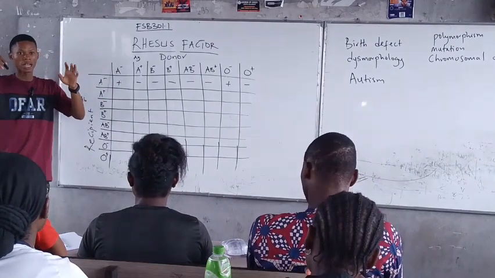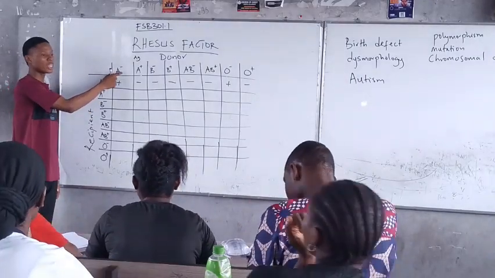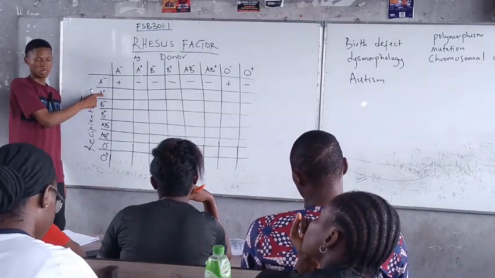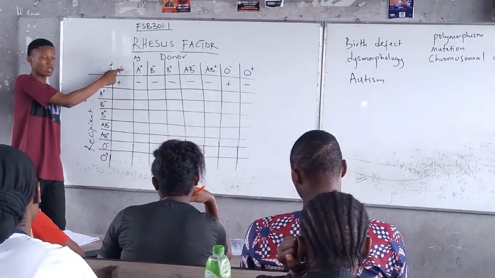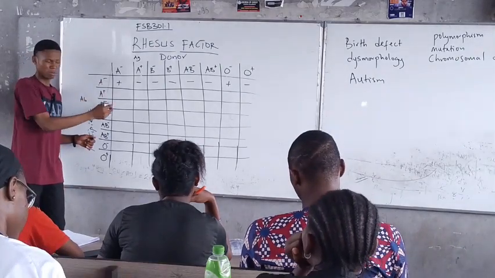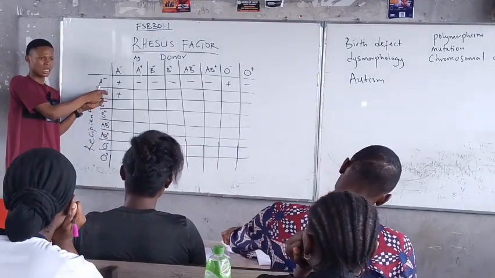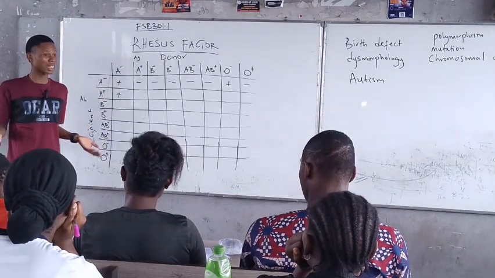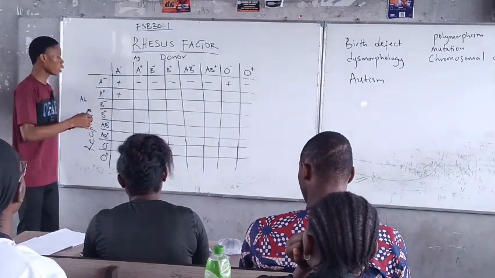Normally, I don't believe in I will understand later. Understand now. Normally, can A donate blood to A? Yes, right? But now, this one, there is a protein, right? There is no protein here. This one is the one donating. This one is the one receiving. The one donating does not have the protein. This one has. Is there a problem? There is no problem, because this one has it and this one does not. Even if it has, there is no problem because your immune system will recognize it. Do you understand? This one plus or minus?